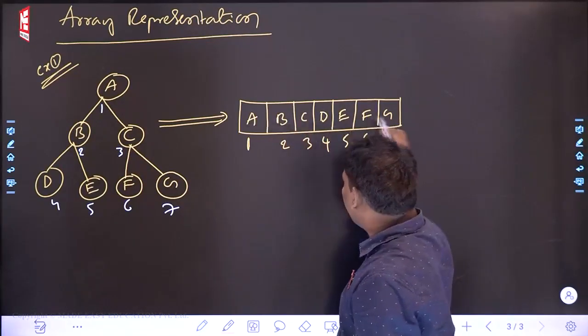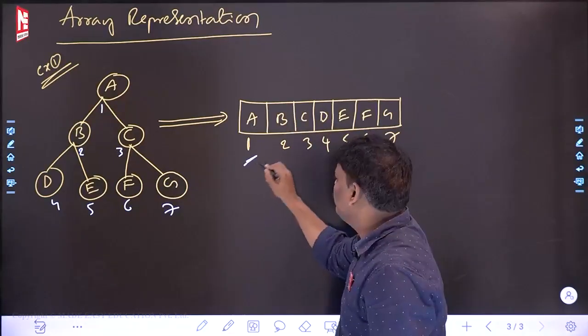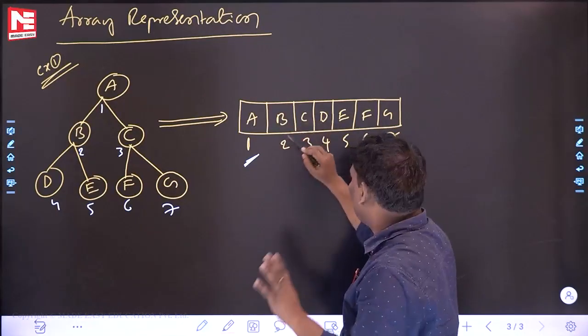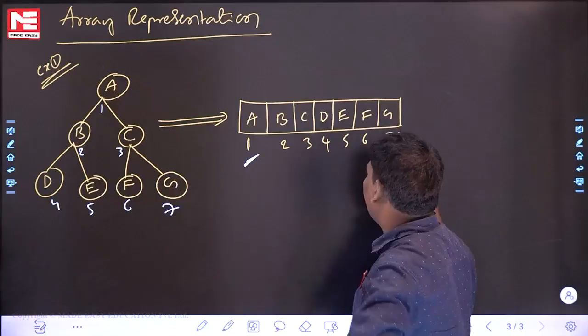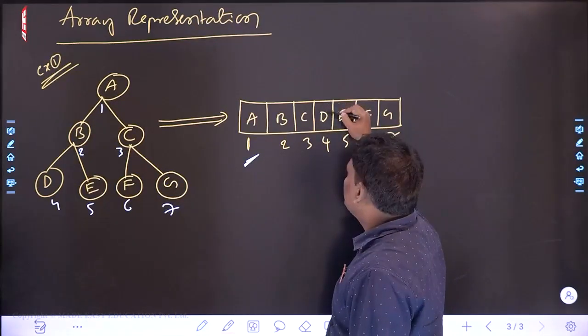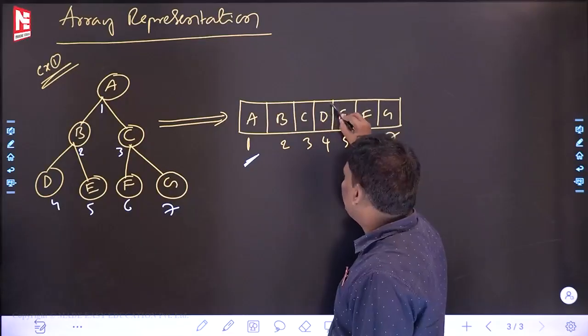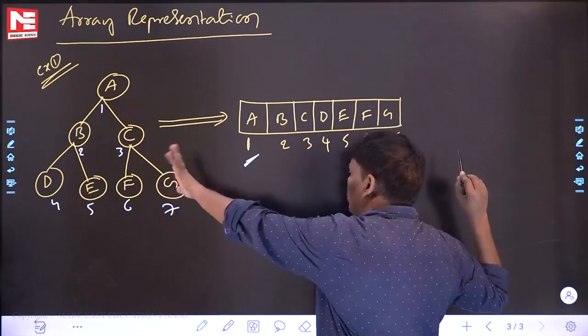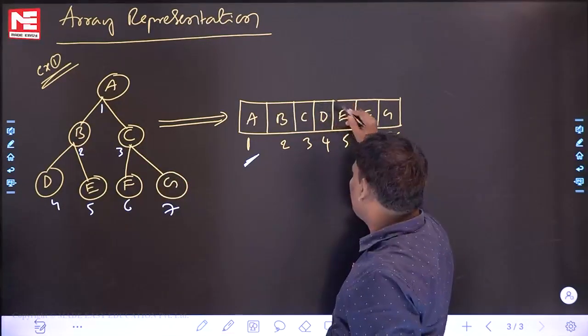And one more, this array index is starting from where? 1. This array index is starting from 1. Please be careful. I think everything is ready. Let me say one small line. See this one, see everyone now. I am asking the computer. This is for you. That's okay, I am asking the computer.